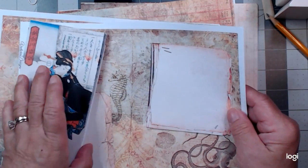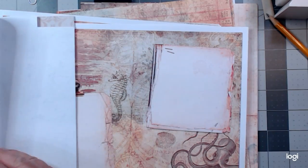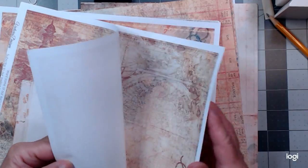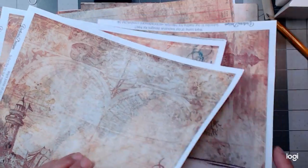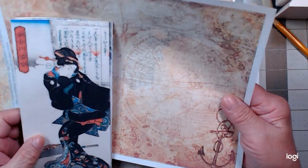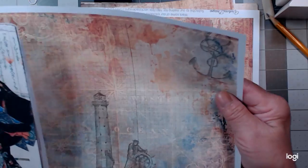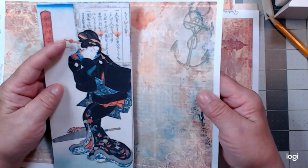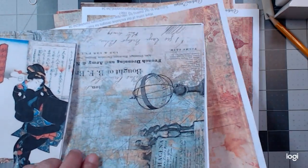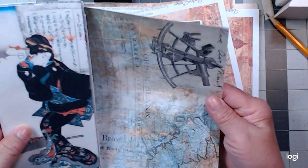I'm just checking out the aesthetic of the... So see, that might be good because of the greens in here. So aesthetically, that might be a cool one. I think I like... Ooh, see, this is so pretty, right? That is real pretty, isn't it? Oh, and look at this one. Oh my gosh. Look at that, right?